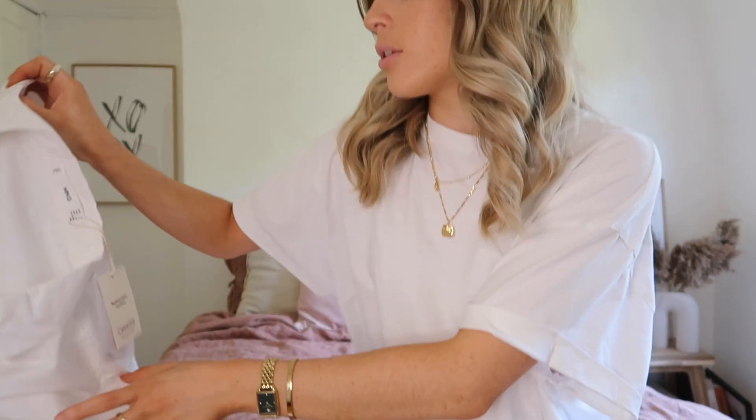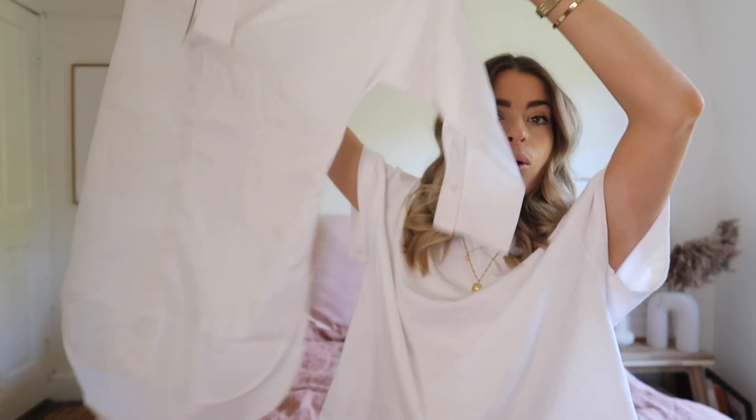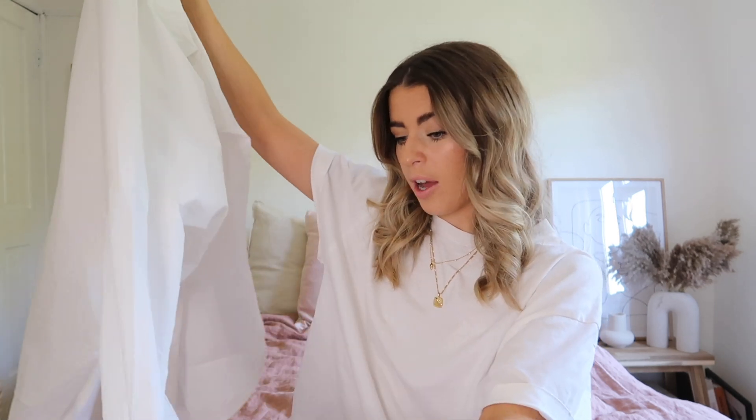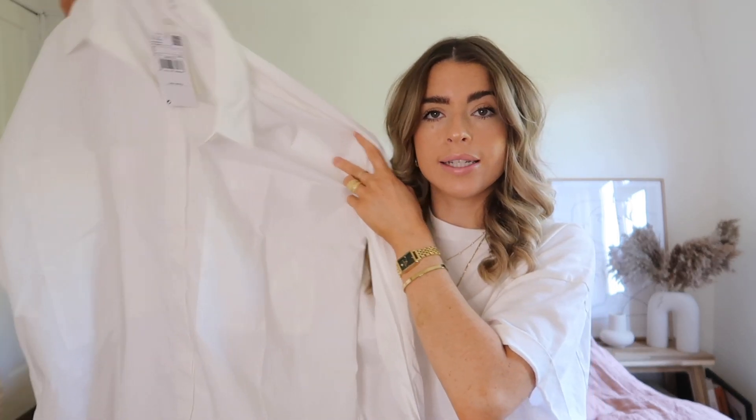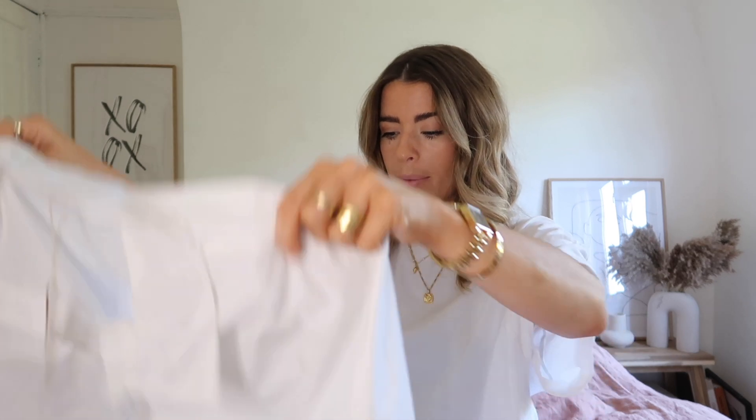I'm diving straight in and pulling out this white shirt. I have a white shirt from Zara and I really like it, but it's not very oversized — it's great for wearing open or tucked in, but it's just not always the right item if I want an oversized vibe. So I saw this and thought it looked like a good shirt. It's classed as oversized on the website so I went for a small. I probably could have gone with an extra small because it's quite big, but for the way I want to style it I think this is the right size. Nothing I bought was super expensive — I just want classic pieces, and this is such a classic piece.